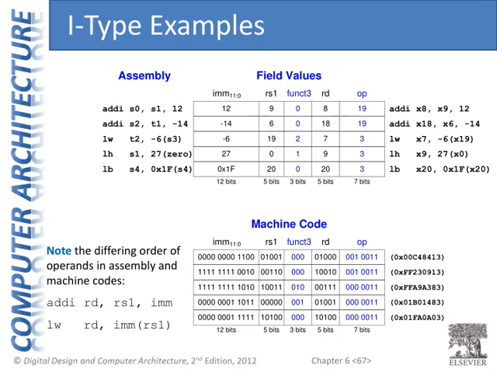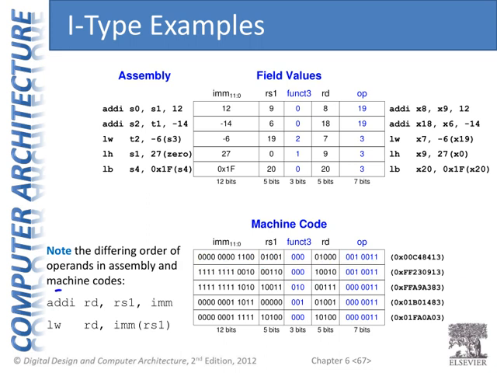Then after we do that, we start grabbing groups of 4, starting from the right, and we can now then read off what the hexadecimal representation of this value is. So it's F, 2, 3, 0, 9, 1, 3. So now we have the 32-bit representation or machine code of that add immediate instruction.